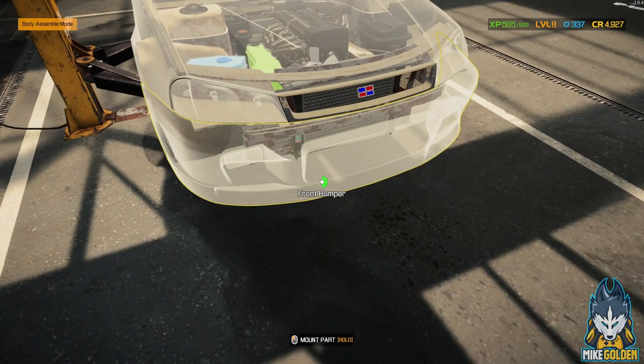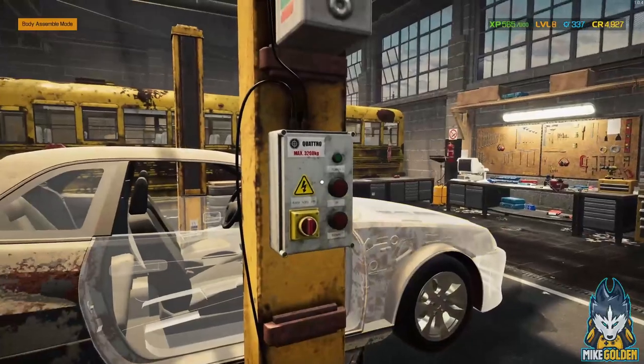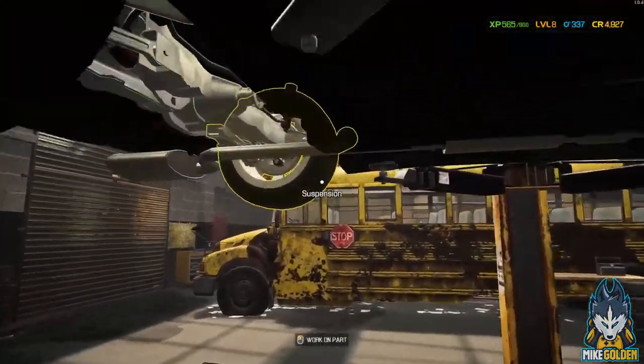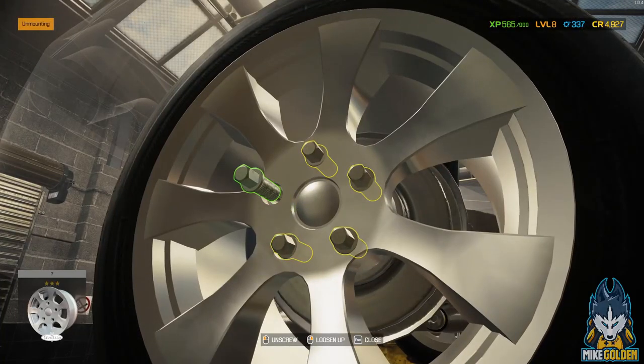Body parts. I don't think I bought any body parts yet. This thing, back up. Alright, so it was this side. I think both sides actually need to come off, because we need to replace both axles.